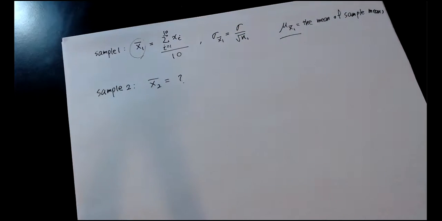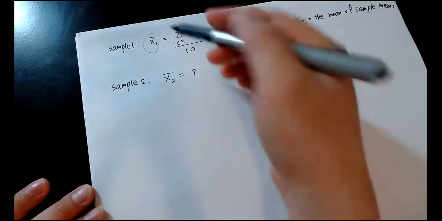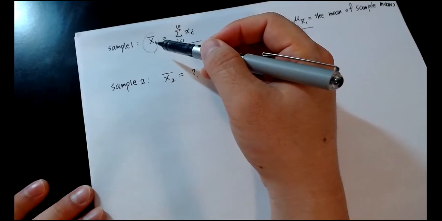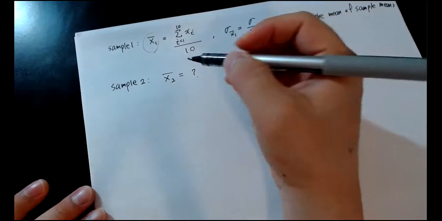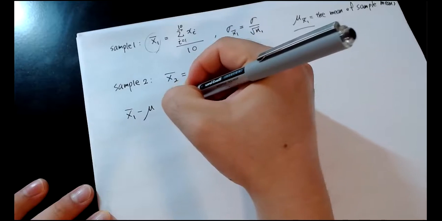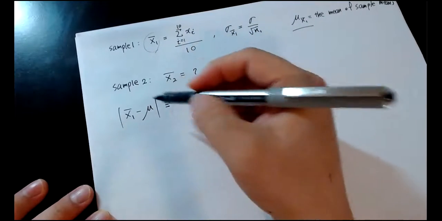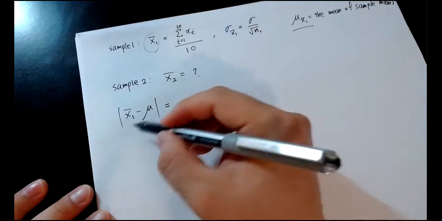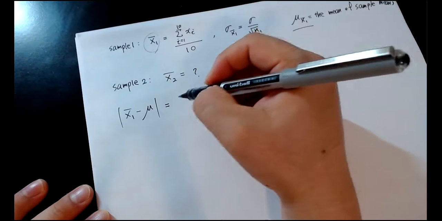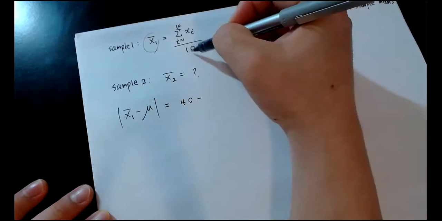So, then closer to the population mean than what x1 bar, right? So first let's figure out how close x1 bar is to the population mean. So x1 bar minus mu, that is equal to, I think we have the absolute value, right? Because mu is 40. Or you can just switch them out. That's going to be 40 minus... I need to calculate this, right?